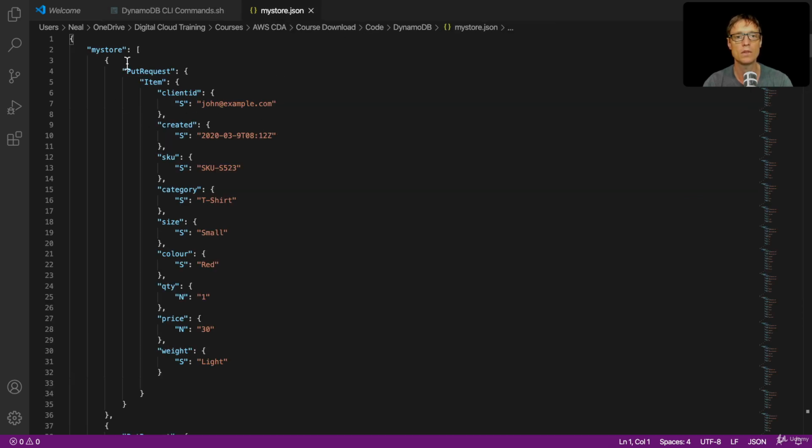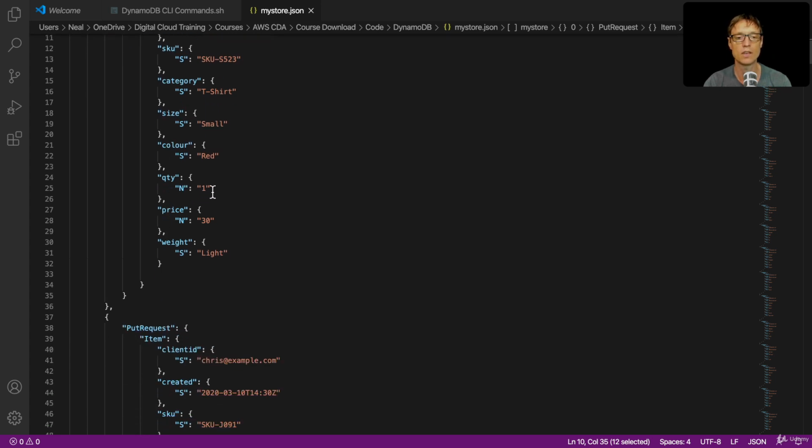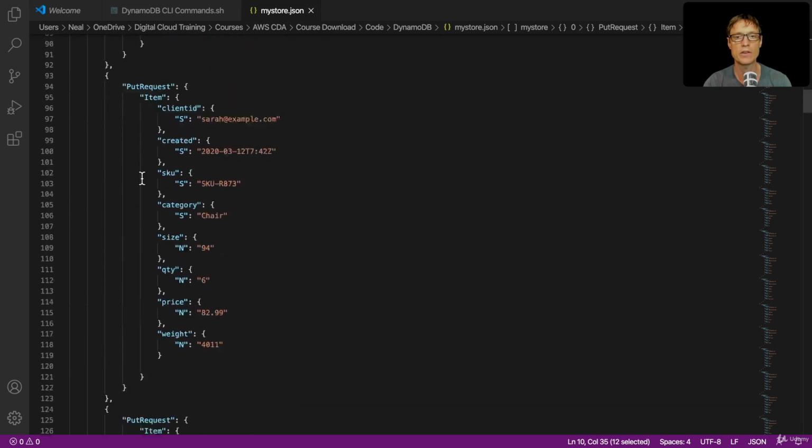So if we come into this file, you'll see that the table name is specified. We're doing what's called a put request because it's a HTTP API, so we're actually doing a put request to put the data. And then you can see we've got an item, and the client ID was part of that partition key. Remember, that's the primary key. And then for each of these items, we then have these attributes defined. So we've got a string here, which is the email address of the user, a string which is the timestamp, and if we go down a bit further, you can see a number here for quantity. And so we just did that for a whole series of items.